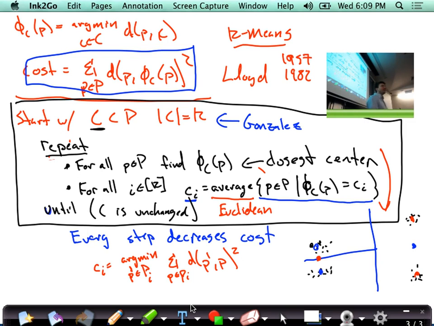The only difference of finding the absolute minimum or not, or running the generic algorithm until it completely stops, is usually going to be a very small difference in how good the clustering is. So it's often okay to terminate this before it completely converges, or to not check every possible point to be a center if you're in this discrete setting.